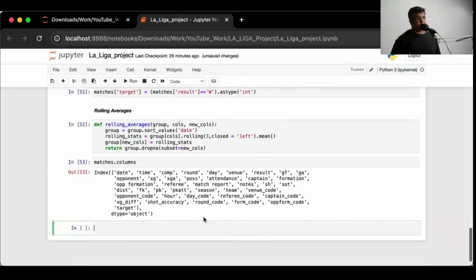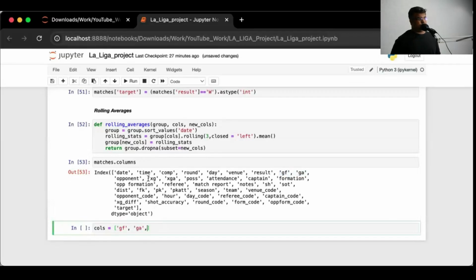You see that I have all these relevant columns here. So what are the columns that are going to be useful for me? I'll say cols is equal to all the relevant columns, and I'll start from here. Goals for, goals against, copy this, create a list, paste here.